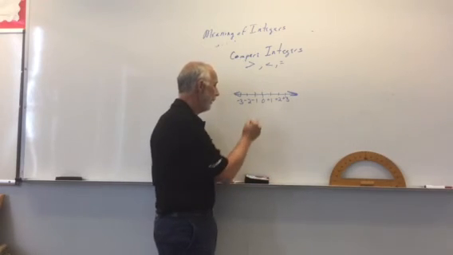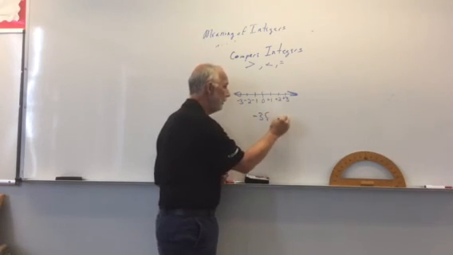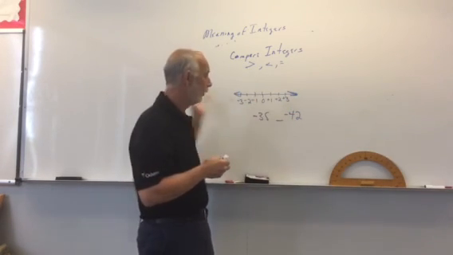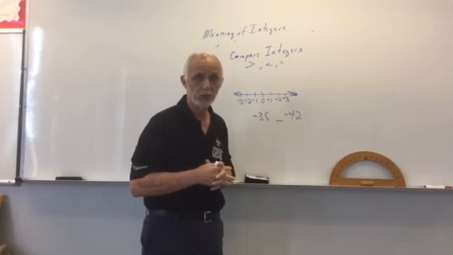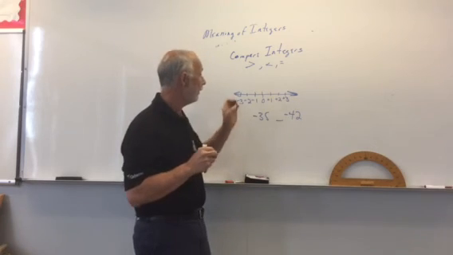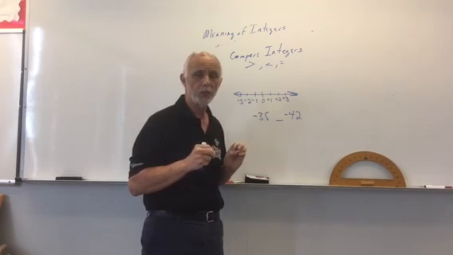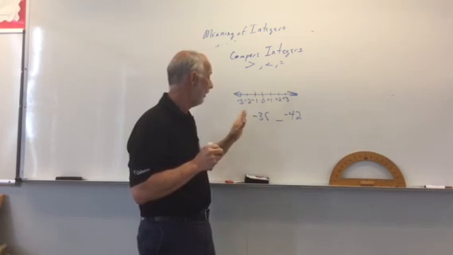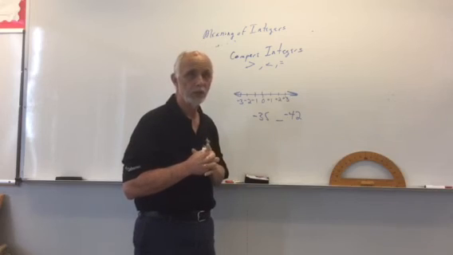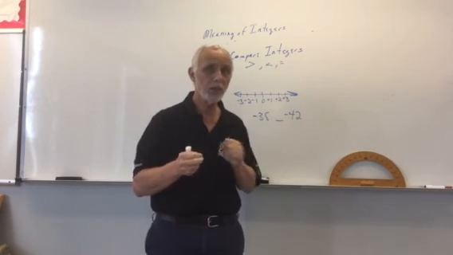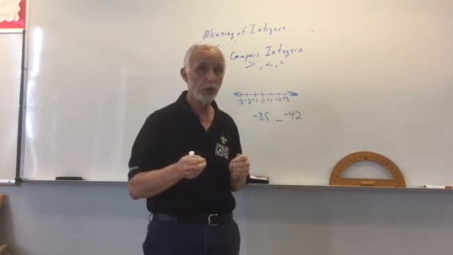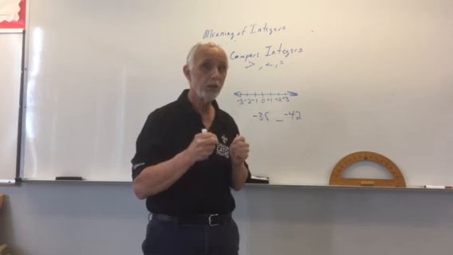Sometimes though, if I ask you to compare -35 to -42, I don't think you want to draw a number line that goes 42 places to the left of 0. All right? So here's a neat little way to think about comparing. Think of positive as having and negative as owing. All right? And if I owe $35 or I owe $42, which would you rather? More money or less money? Unless you're some kind of weirdo, you would always rather have more. So whatever you would rather would be the greater one.